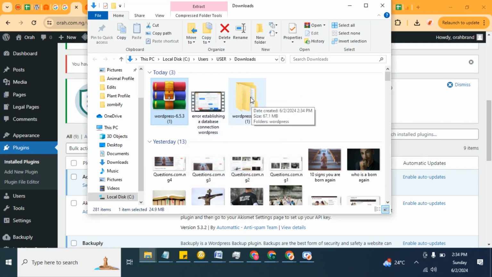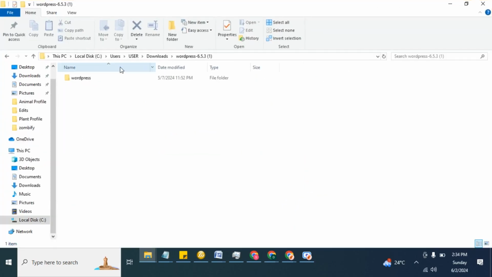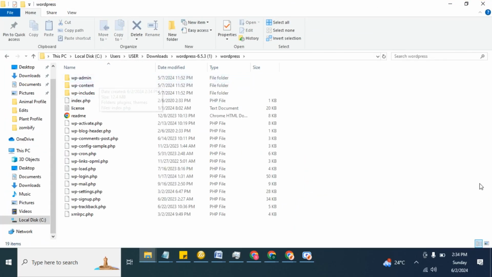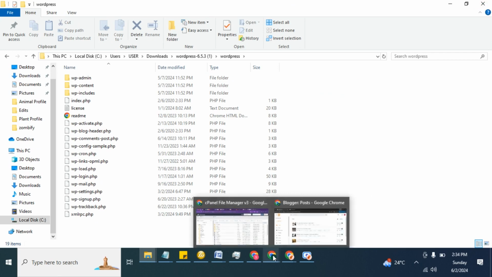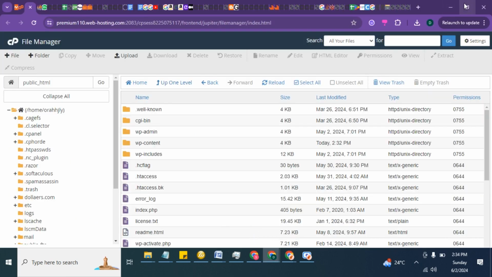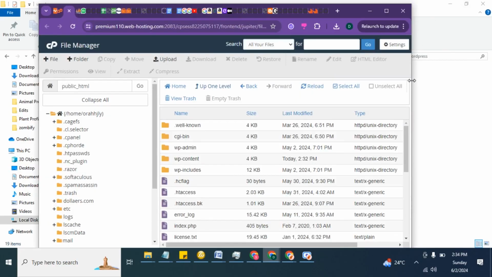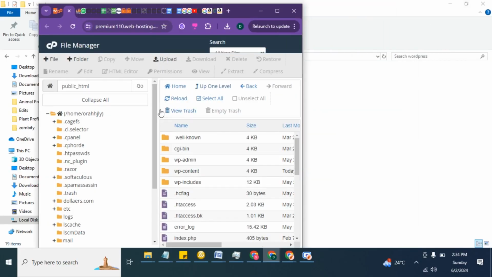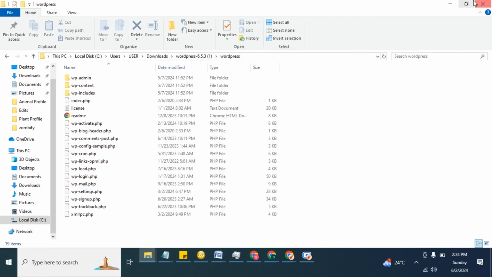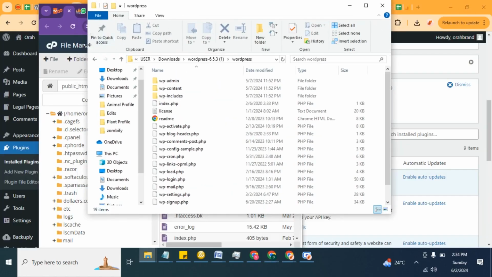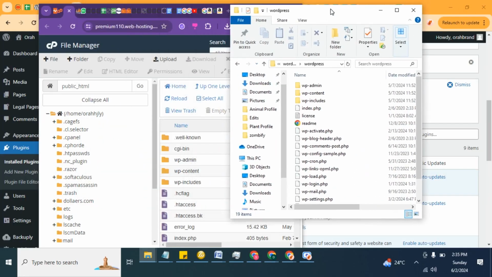So this is the folder I created. We go ahead and open it. Then this is WordPress. Voila. So there are about 19 files here, and like I said earlier, most of the files you saw on the other one were usually created after you've installed WordPress, and the other part are actually created by a team. So let's keep it side by side and take a look at the two different folders and see the difference.